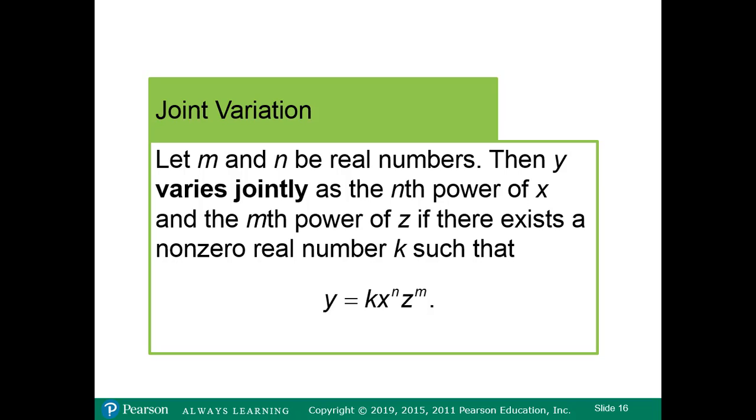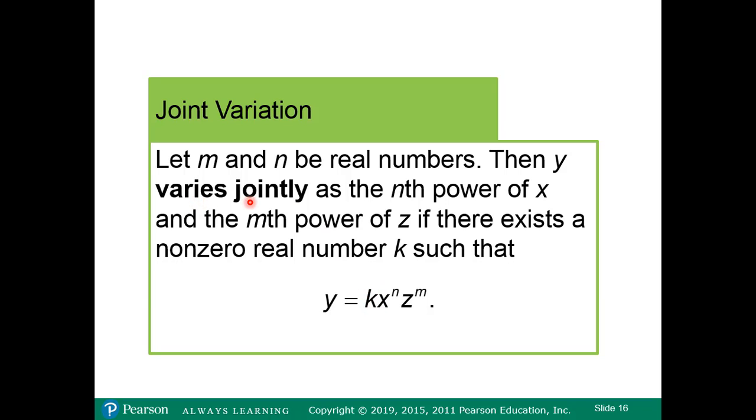So now in joint variation here, excuse me, I'm sorry, I said directly and inversely. No, they're both directly. So in this case, when we say varies jointly, we mean that Y, for example, varies directly with X, but it also varies directly with Z as well. And notice that there's powers involved here. So you could have powers involved. And so there's a constant here.